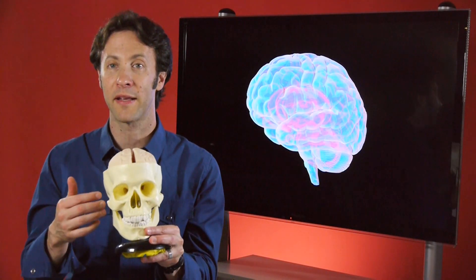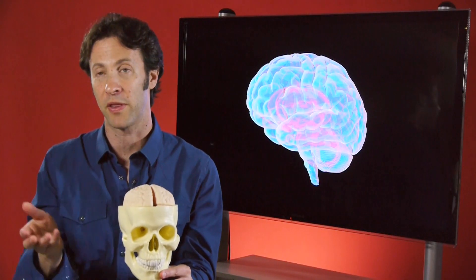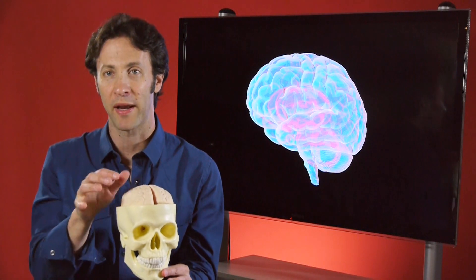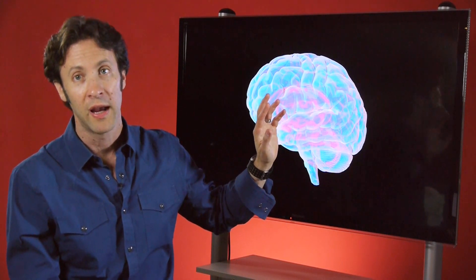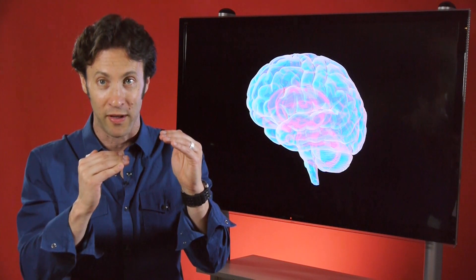Many people wonder about this idea that they've heard that the right and the left halves of the brain are very different from one another, and that you're a right brain thinker or a left brain thinker. It turns out that the two halves of the brain are more similar than they are different. It is true that the left half is more involved in language and in fine motor skills, and the right half is slightly more involved in certain emotional issues and things like understanding music. But it's really about the balance of the left and right activity rather than an all-or-none issue. When we talk about somebody being a left or right brain thinker, that's probably a misconception that doesn't do us any good and would be better off left to the side.